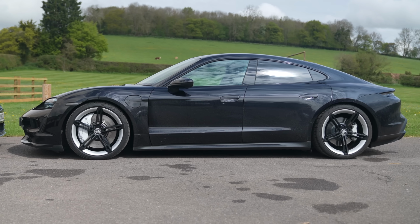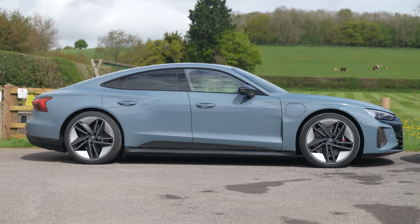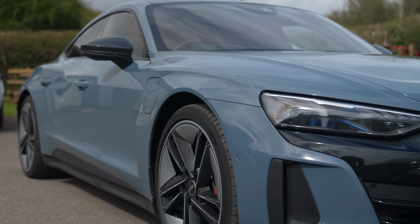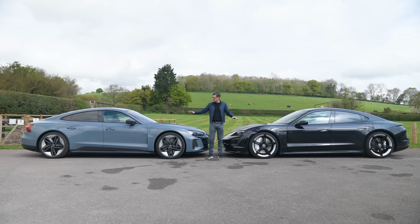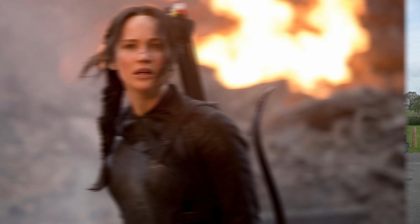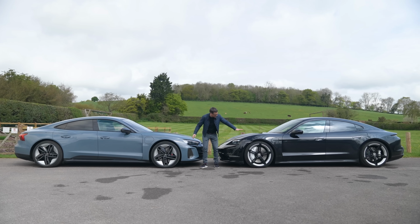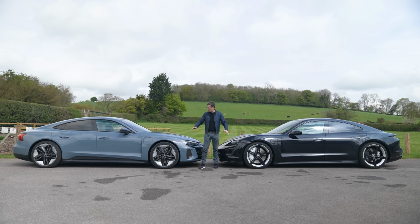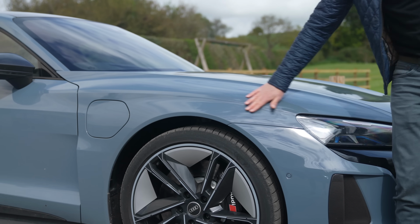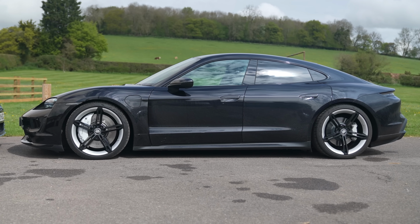Check out these cars from the side profile and have a really good look at them. Can you see that the dimensions are identical? And that's because they are the same underneath the skin. However, they're wearing different clothes. So this is sort of like Jennifer Lawrence in the Hunger Games, and that would be her in X-Men, because it's blue. Maybe this is a bit low to the ground to be sporty, but the overall shape's similar. Though they identify them with different wheel designs and different creases in the bodywork. Both very good looking cars, but once again I think I'm erring on the side of the Porsche.